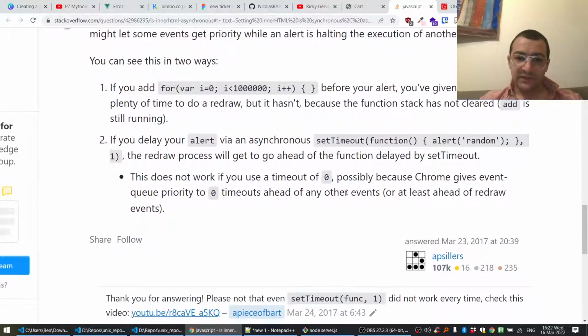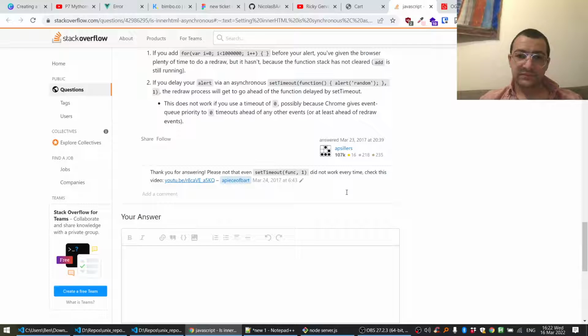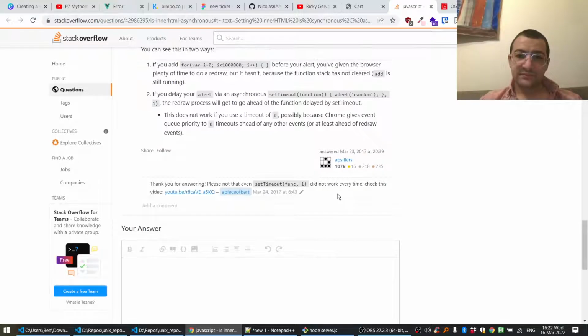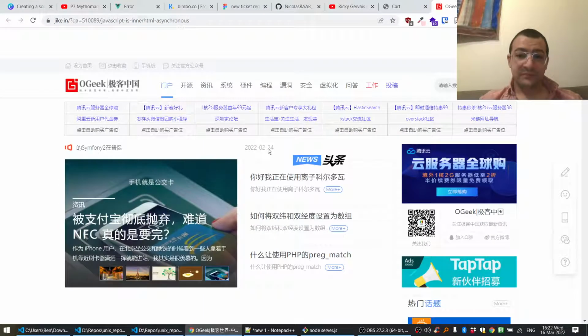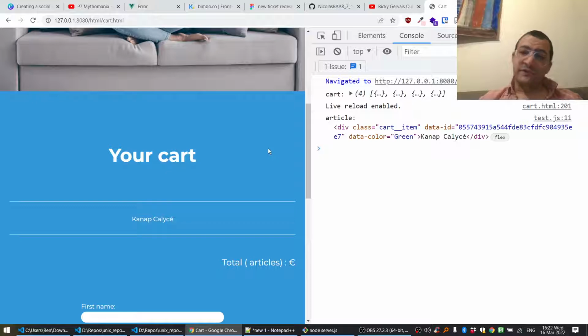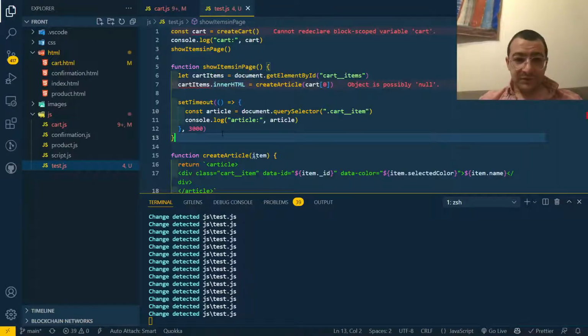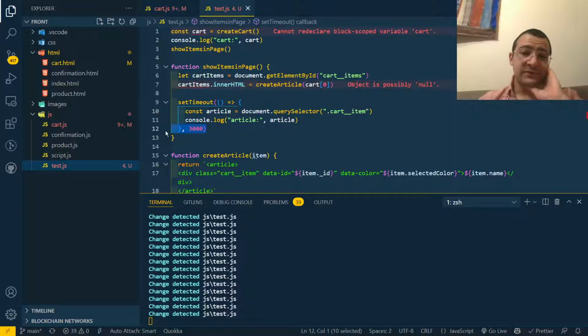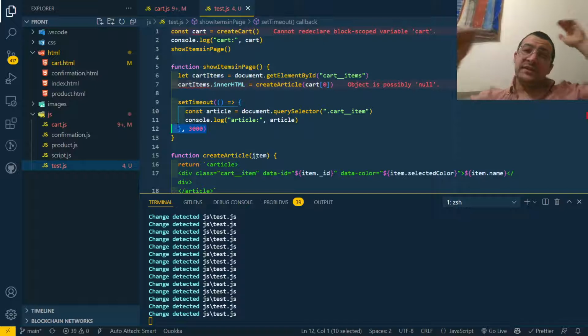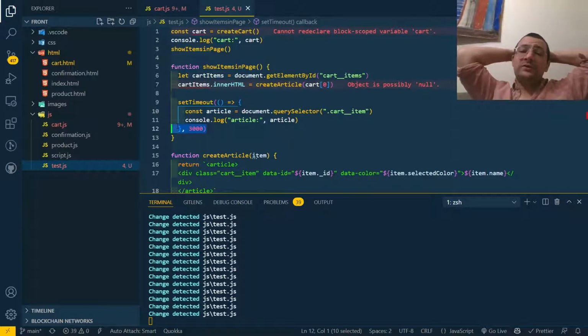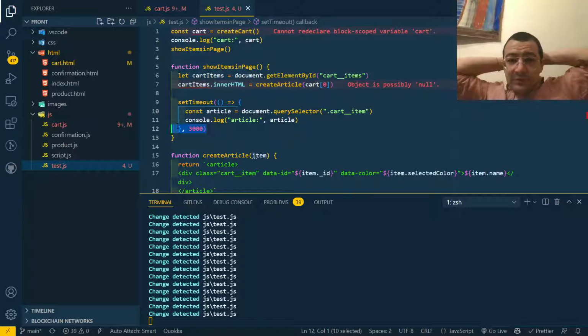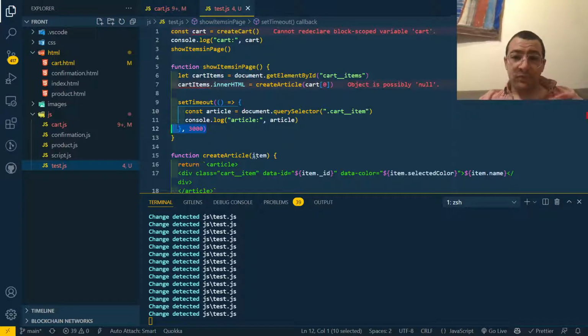Okay, great. So what can we do with this? Well, one solution is to put a setTimeout, which is really bad. Really bad. You should never do this. Another solution, they insisted that inner HTML was a bad method to use. So maybe you should not use inner HTML. Why don't we do this?